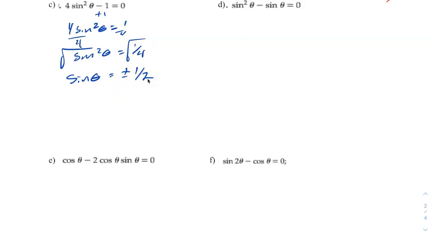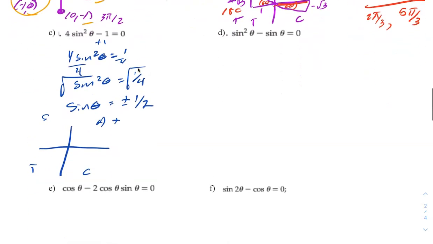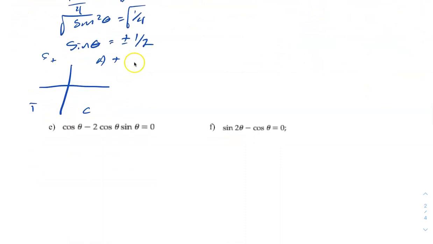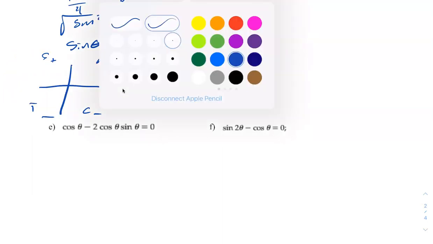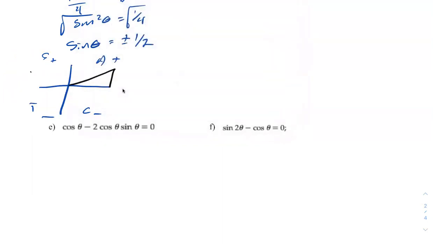It's mathematically correct. But anyway, how do I do this? Well, if you do All Students Take Calculus, where is sine positive, A and S, and where is sine negative, T and C. Essentially every quadrant gets to play. We're going to get 4 answers, the positive answers and the negative answers. So let's just do them real quick. Once I get one, triangle, no low rest. I didn't try my hardest to draw them all nicely. Sine is opposite over hypotenuse, so opposite is 1, hypotenuse is 2.